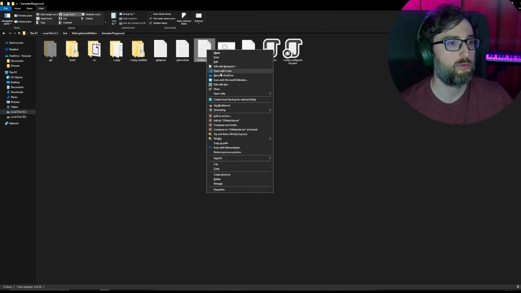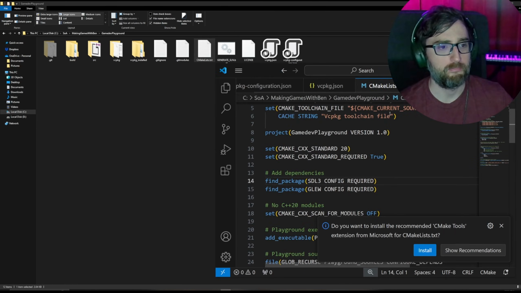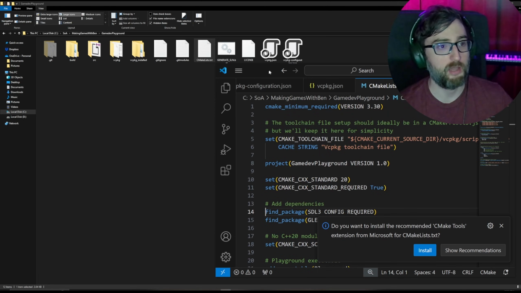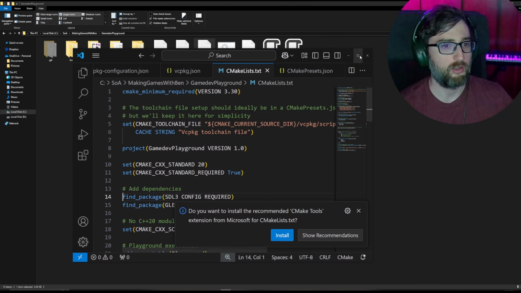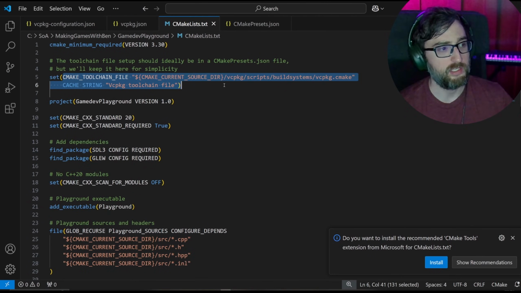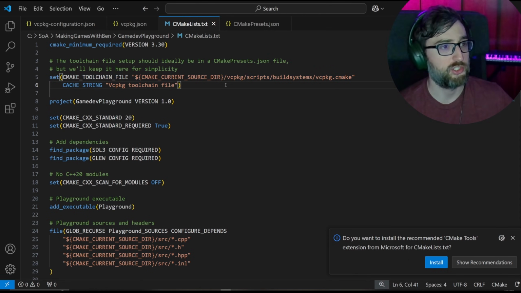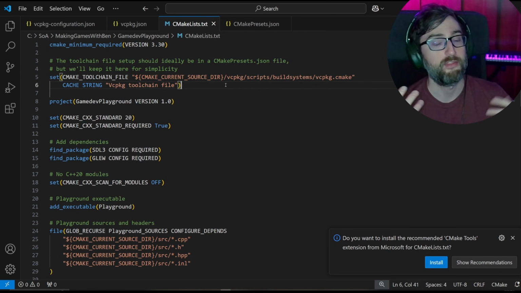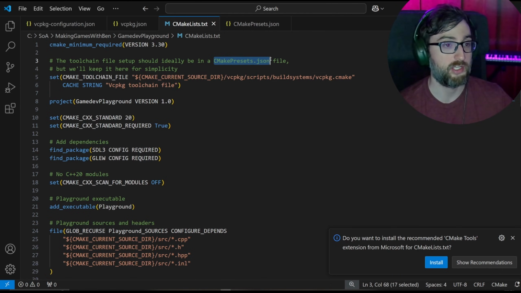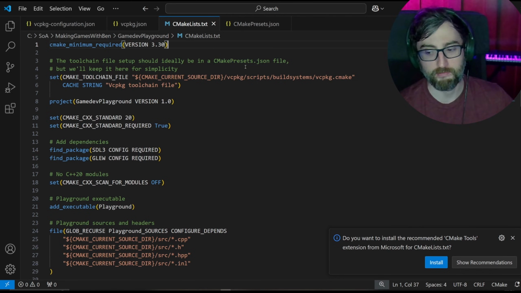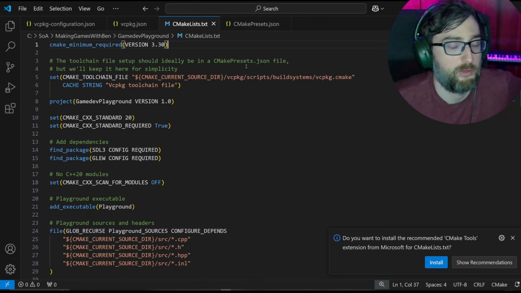you could say, with the way I set this up that I forgot to mention. So this comment kind of explains it here, but we are manually setting the CMake toolchain file to vcpkg in our CMakeLists, which is basically just binding it to this particular install of vcpkg. And if another user wanted to install our library and use their own toolchain to build this, they wouldn't be able to. So what you're really supposed to do is make a CMakePresets.json file that handles this kind of thing, and then users can override that with their own user profiles.